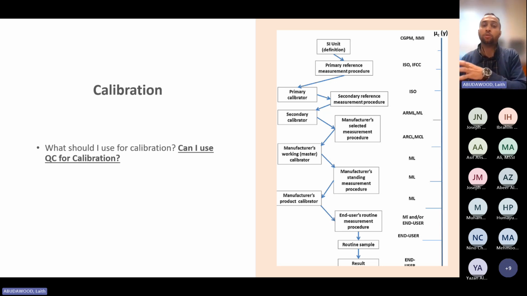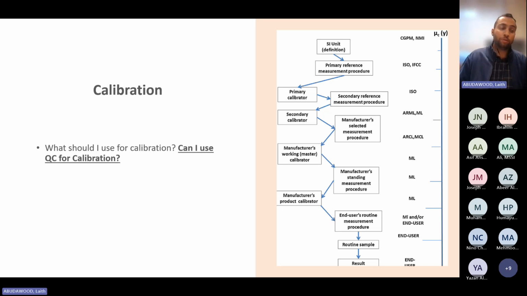Once I run this plasma with unknown values on these machines, then I know I have this much factor 8 in these plasmas. Then, to make things simple, I don't want to complicate it too much, it's actually longer, but let's say after I took these unknown samples, I ran them on Stago machines, which are very accurate at this stage, I know that they have, for example, 100% factor 8. So then I will sell them to the customer, telling the customer, we as Stago took this unknown plasma, and we measured them on our very accurate analyzers, and we know they have 100% factor 8. So you can use these samples as your calibrators.